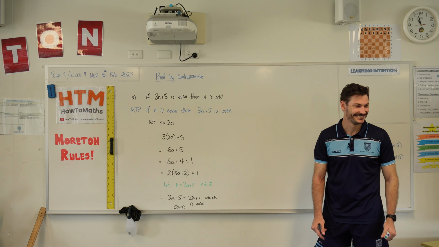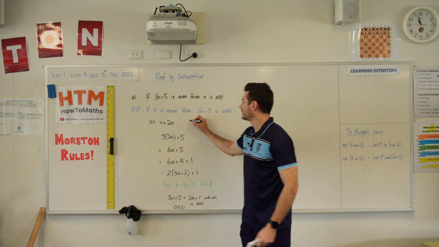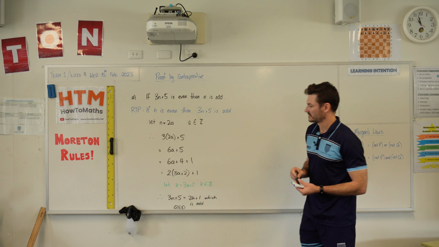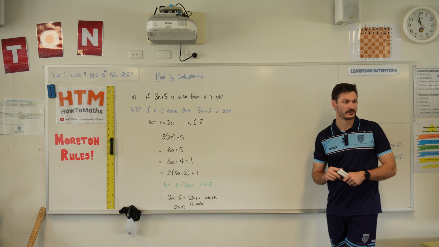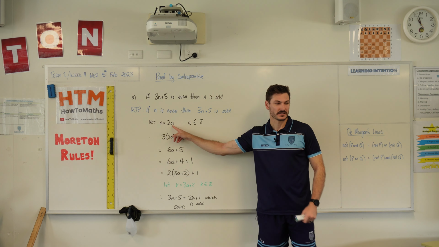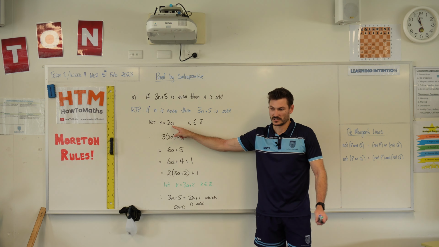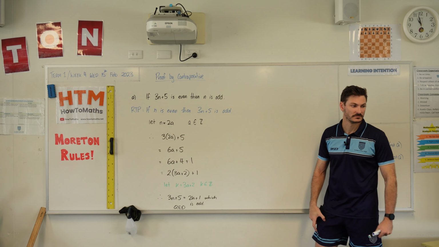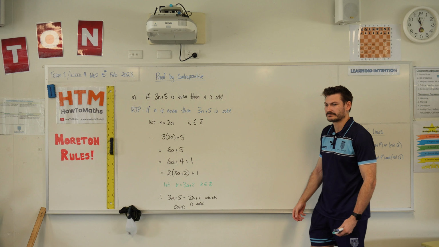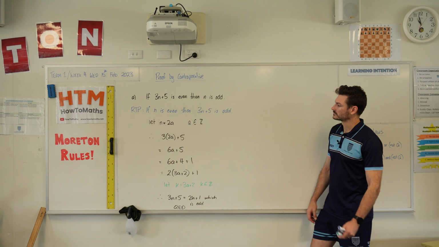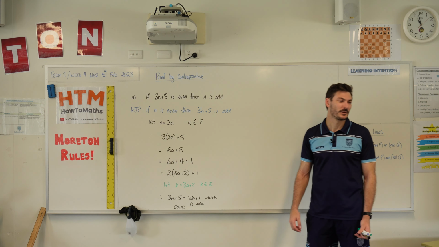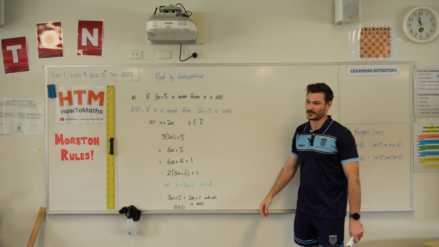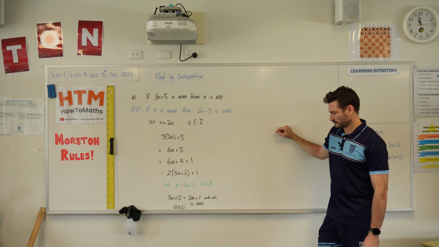A is an element of the integers. Very good. Has to be, because if it's not, then it's not true. If A is like 2.4, which is not an integer, then 2 lots of 2.4 is 4.8, which is not an even number. It's a decimal number. Is 4.8 even? No, not by definition. We feel like it's even because it's got 2 even numbers in it, but it's not an even number. It's not divisible by 2, which would make it even.